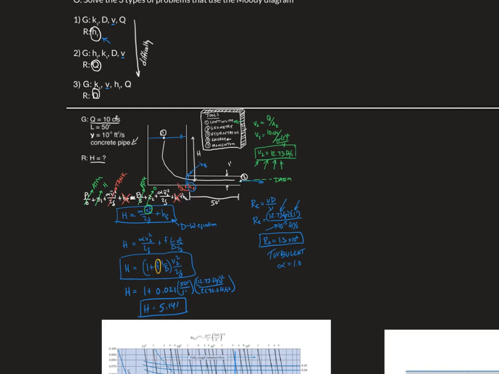But the thing is that it boils down to when we began the problem, the head loss due to friction was what we didn't know. And that was why we were able to do this. And it's really the most straightforward way. 2 and 3 are going to be more difficult. Okay, as I said, the difficulty goes up as you go down this list. So let's slide over and let's work on number 2.